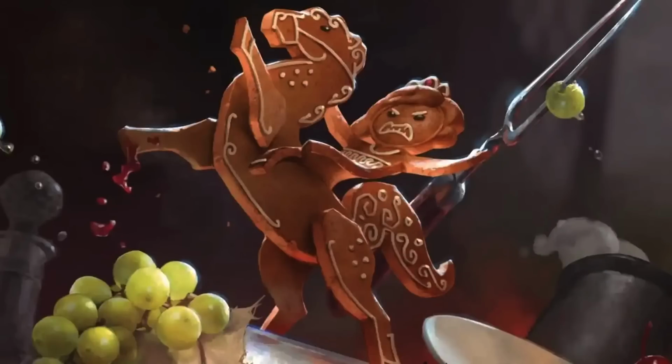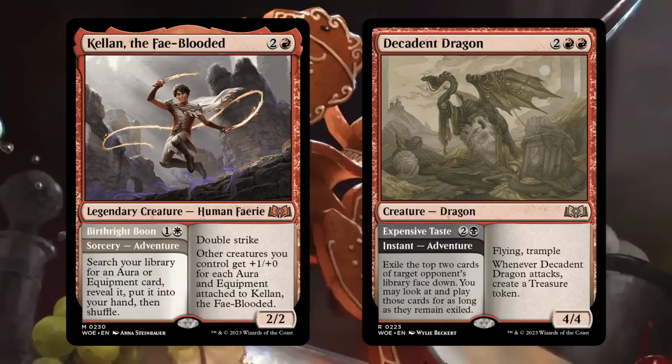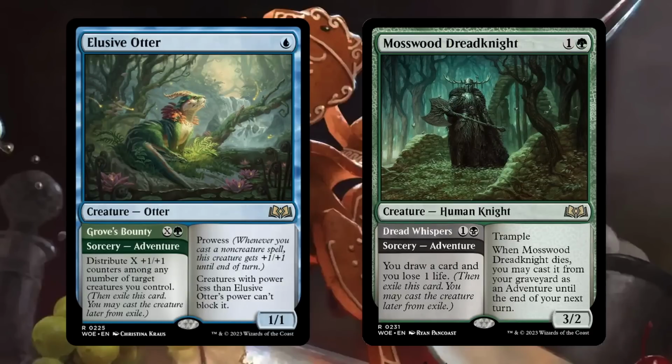Moving on to some other really important key mechanics for the set, let's go over Adventure. Adventure is returning. It's not a new mechanic, and it's really strong. The only thing new about the mechanic here is that they decided to incorporate 2-color adventures where the adventure is a different color than the main card.